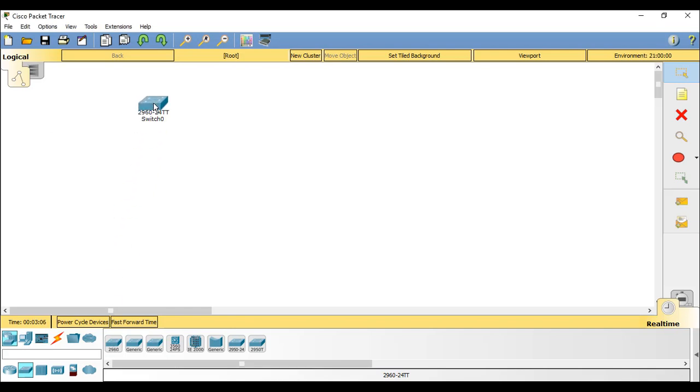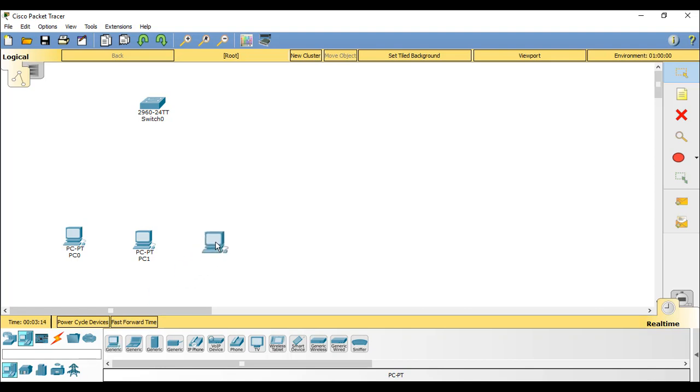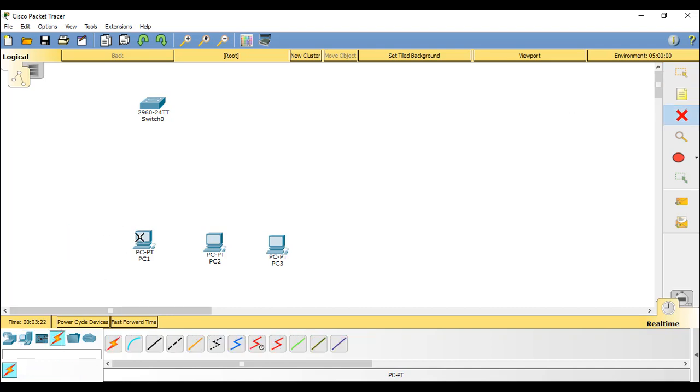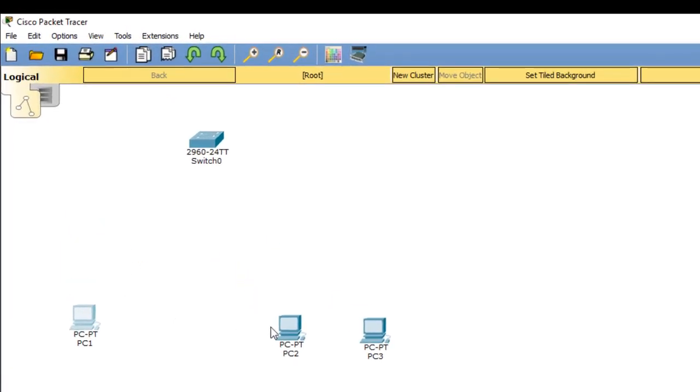This video demonstrates how a switch will populate its MAC address table dynamically and how to make a static entry of a MAC address in the MAC table. Remember that static entries will be retained even after the switch is restarted and are not affected by the aging time, that is 300 seconds. I'm using 3 PCs and 1 layer 2 switch, and I will connect these PCs to the layer 2 switch through straight-through cables.